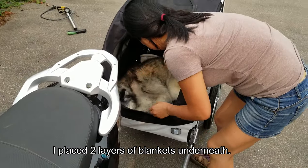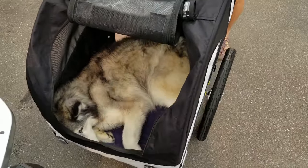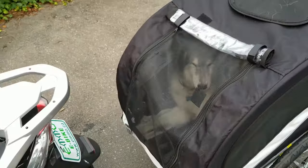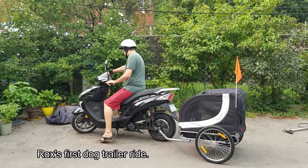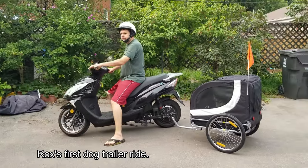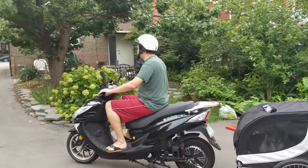Is she comfy? I think so. Maybe on the back here. She'd probably be easiest to put in the back. Okay. There you go. I think we need a better bolt for it though.